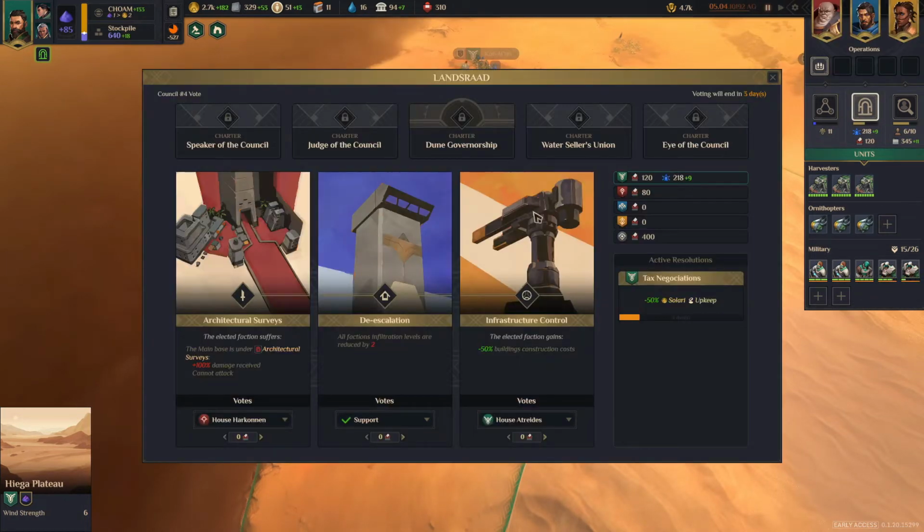And on top of that, we now get to vote. Now, the main vote here is to basically have your base be in danger. We don't really care who gets that, but we might as well just vote for the House Harkonnen, because why not? I can't vote for myself, actually, but honestly, it's probably going to fall on me, because they like ganging up on me.